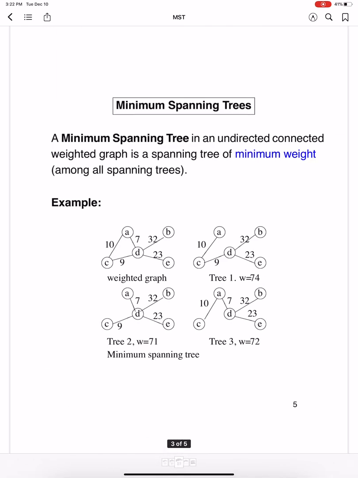Now what is a minimum spanning tree? So if you consider these three trees here, you will find that tree 2 has a weight of 71, and that is essentially the minimum spanning tree of this particular graph. So this minimum spanning tree by definition is a spanning tree, and it spans or contains all the vertices of this graph.